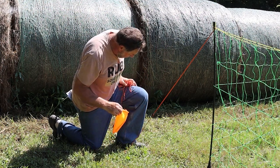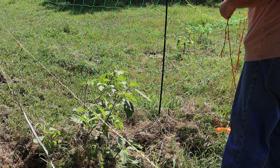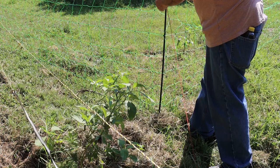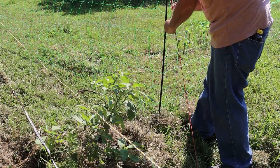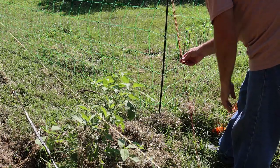Put this one up till we get to the next corner, which is just right over here. So pull another stake out. We got 4 tensioning cables. That's great. We'll put our little stake out. This is enclosed, so it's not going to get in the way as much. And then we can pull it down. Pull that down until it gets tension on it and it holds in place.